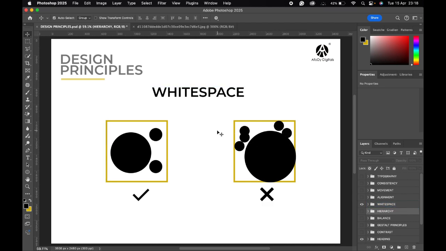This is, or will be, a result of a designer that probably does not know the principle of white space and why it is important in design. It allows your message to be absorbed as clearly as possible.